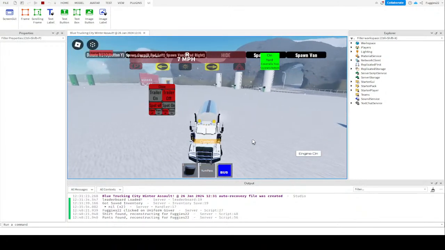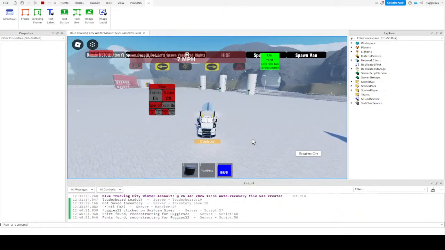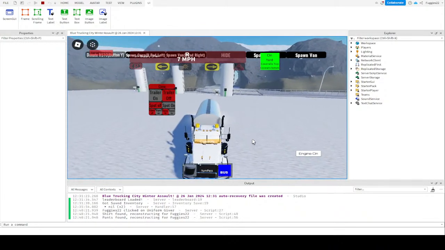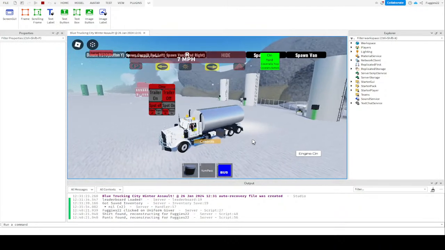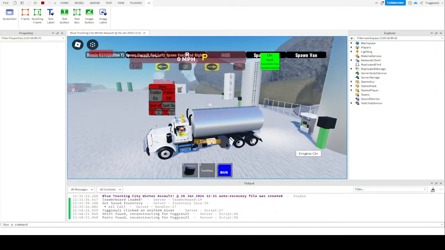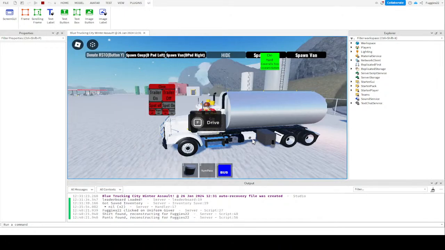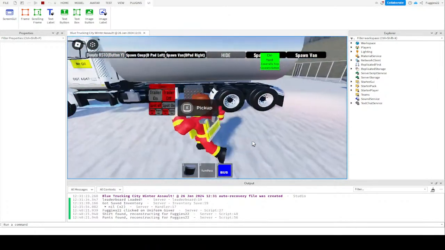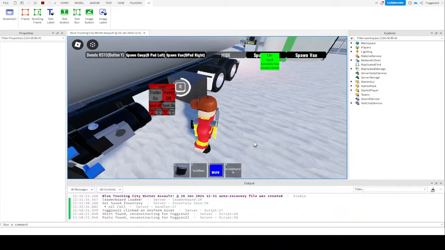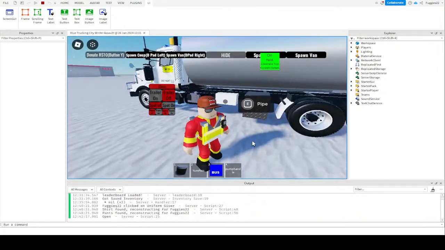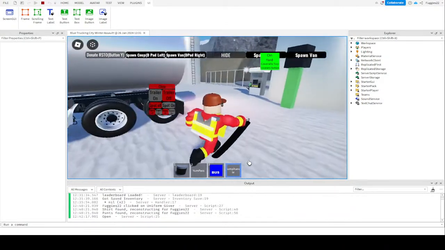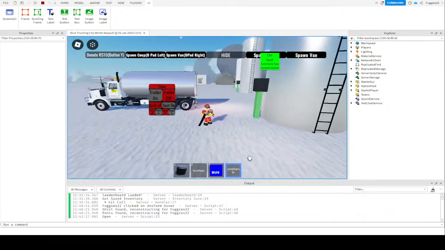And then if you back up around here, yeah, I think is that right? We got this pump handle here, which I've updated.